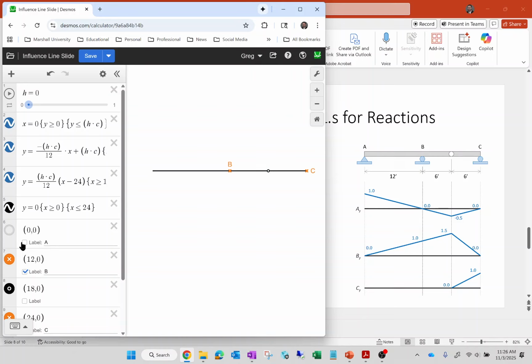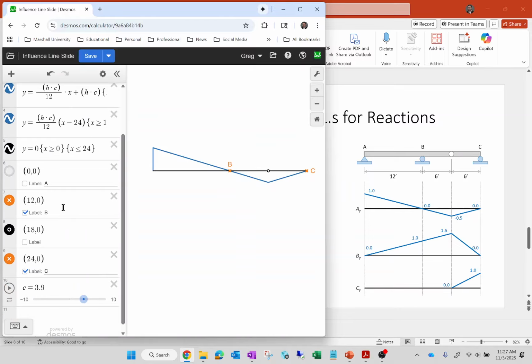Okay? Then what I'm going to do is I'm going to pick A up. Now again, it's got to be straight lines. So this is going to go up, this is going to stay, this is going to stay, and this hinge is going to bend sort of like your elbow. So if I hit play, that's what's going to happen. Does everybody see that? So this is going to stay at 0, this is going to stay at 0, this is going to hinge, and there's my reaction. Okay? Does that make sense? Everybody okay with that?